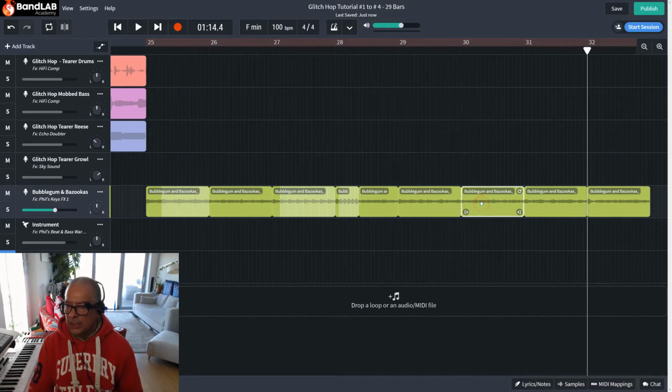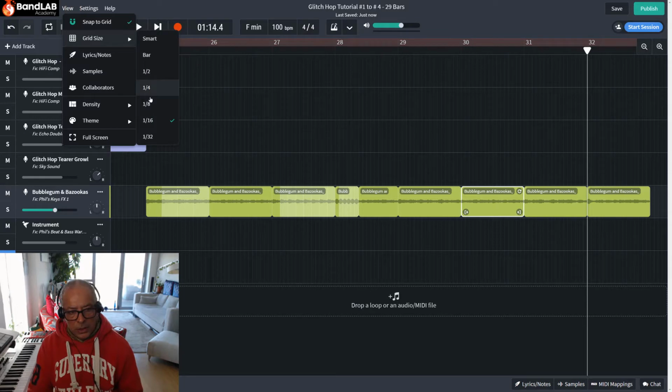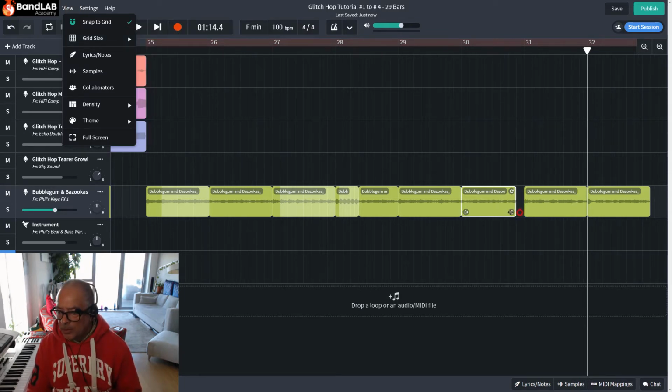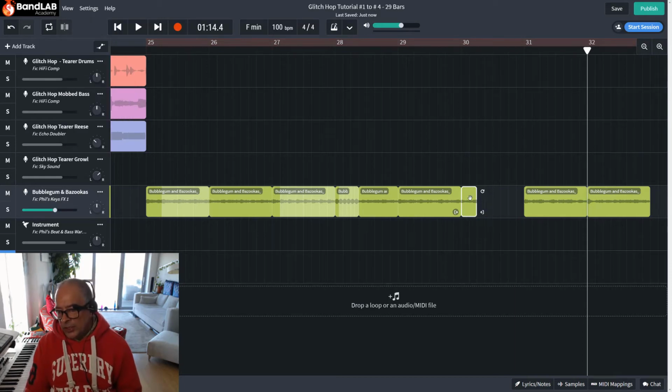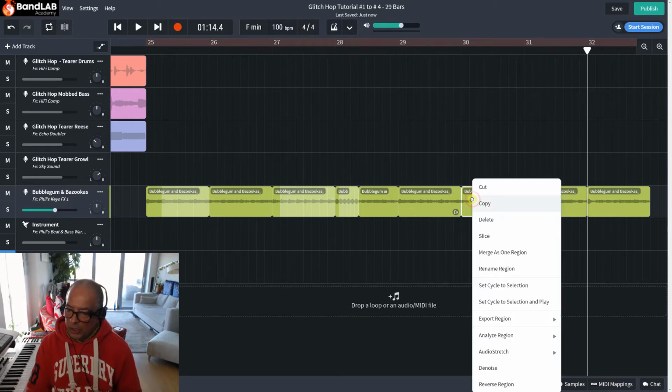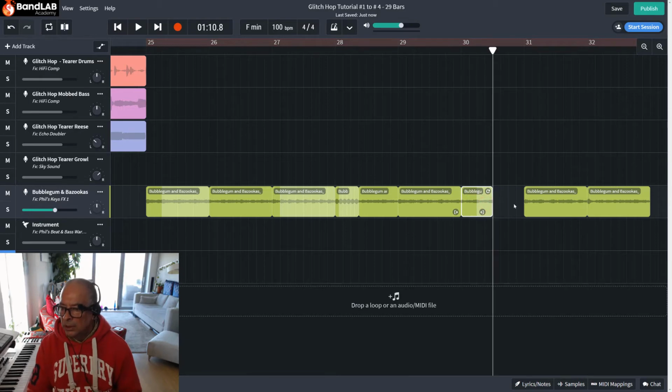Let's slice this one. What grid setting am I on at the moment? Let's start with 8. Bring it back. And we've got 2/8 there. So let's copy that. And let's then copy this. Paste it.